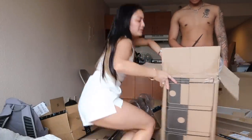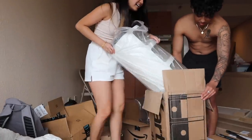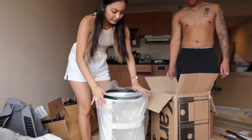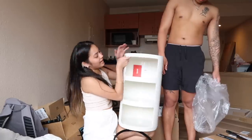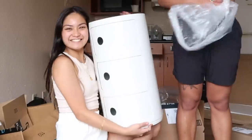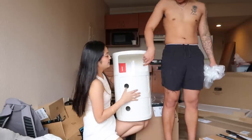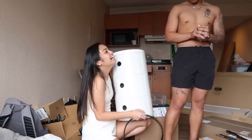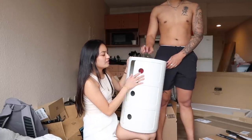This is my bedside table. Why is there a picture of it? It is! Bedside table. Guys! Look how it's done. It's beautiful. I'm so happy! And this is the bed. $200, guys. 200? Yeah, it's like 10,000 pesos for this specific one. I've been looking for this for so long, and then suddenly I found it.